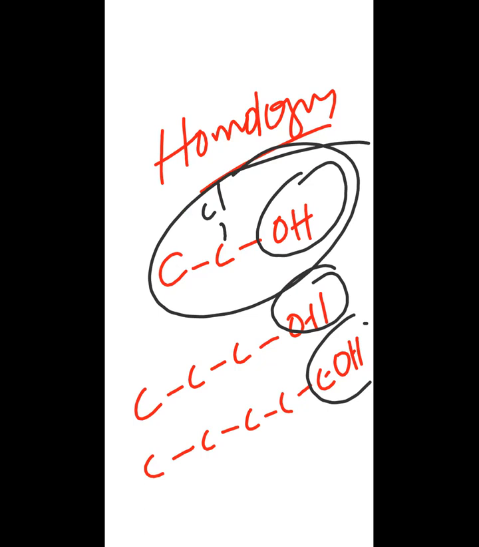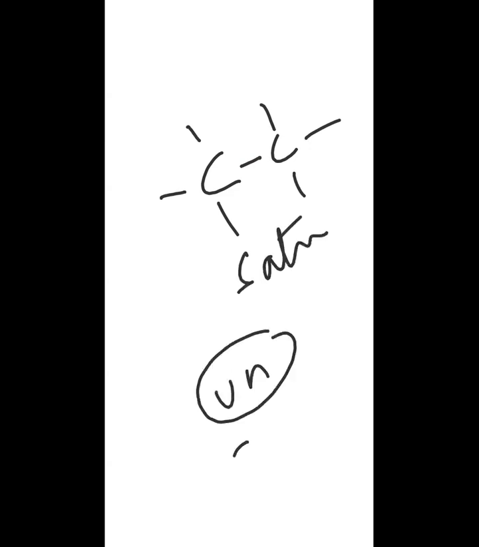Other than this, I guess you all know about saturated and unsaturated. Saturation means, for example, if this is a carbon, all the bonds of carbon are busy with other elements. So this is called saturated. Unsaturated means carbon-carbon double bond. If you have a hydrocarbon chain, or a chain of organic compound, and that chain has a carbon-carbon double bond, that is called an unsaturated hydrocarbon.